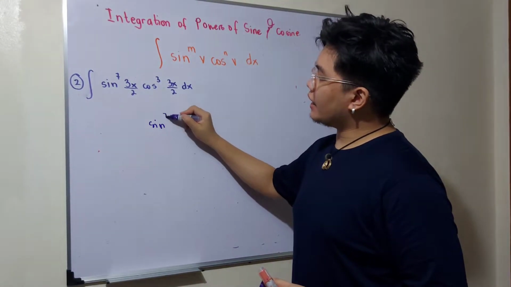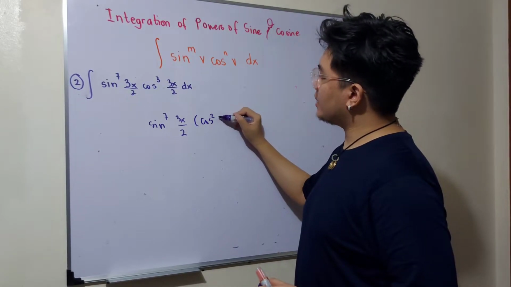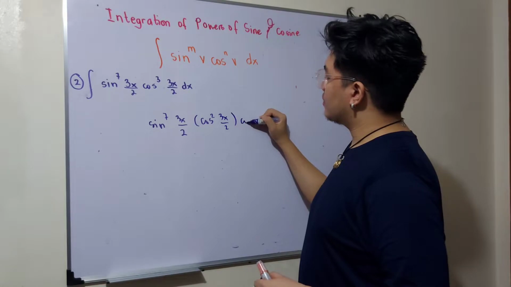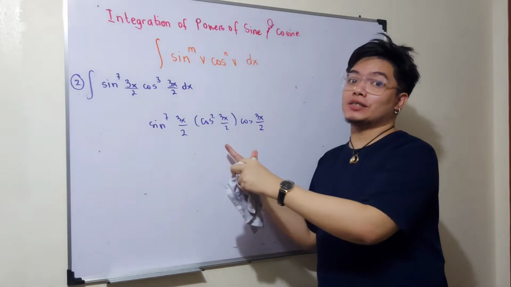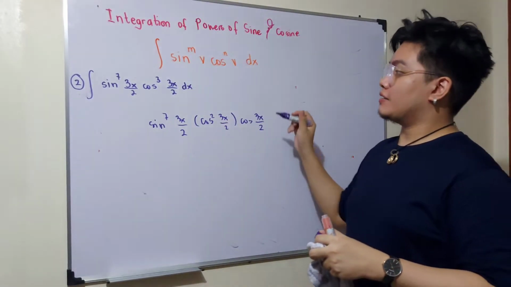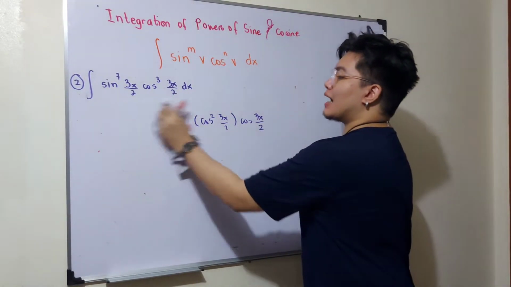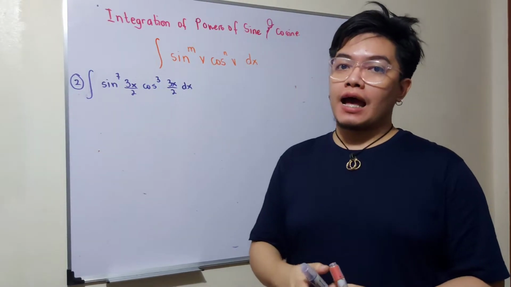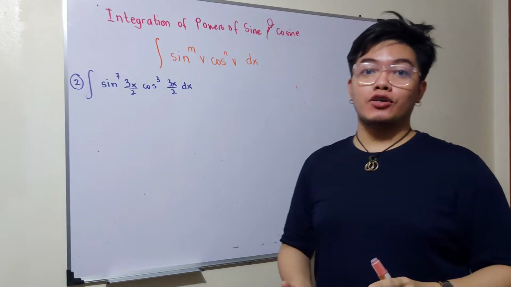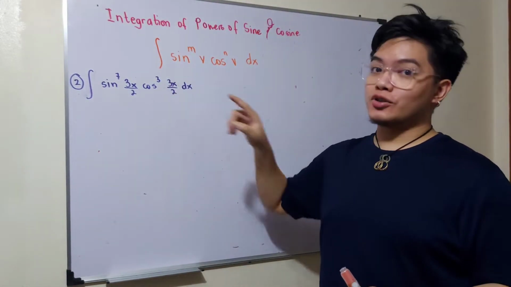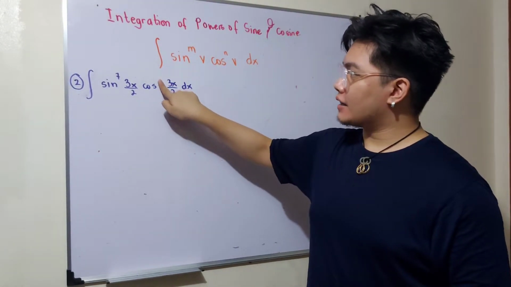Kasi, yung sine raised to 7, hindi natin gagalawin. Tapos yung magiging cosine squared. Ayan, napakadali lang. So, ito papalitan lang natin ng 1 minus sine squared. Tapos yung angle. Tapos wala namang power dito. So, ayun. Kapag guys, nakakita kayo ng given na parehas add yung m at saka yung n, so timbangin nyo kung ano yung mas mababa. So, kung ano yung mas mababa, yun yung tapyasan nyo. Yun yung tatapyasan.